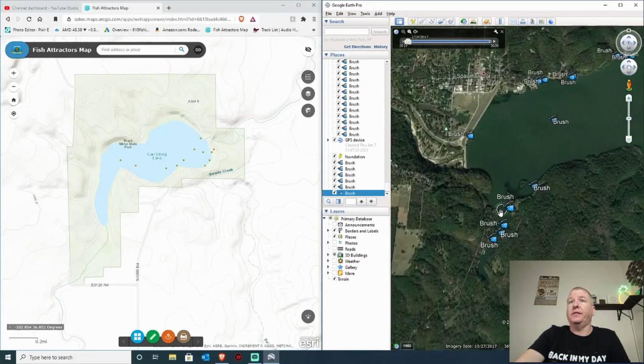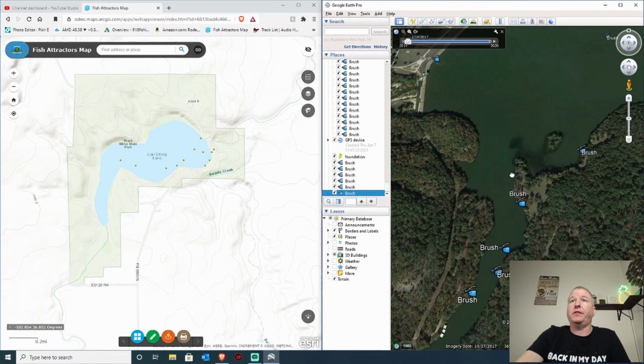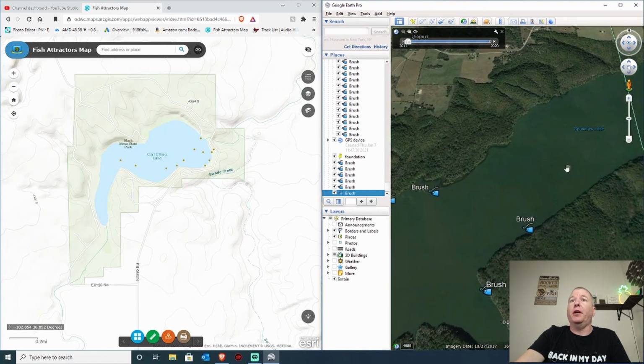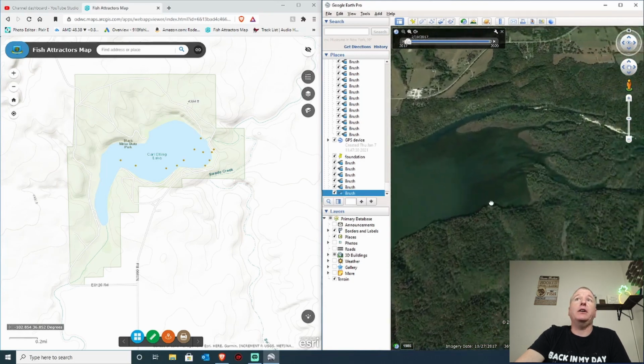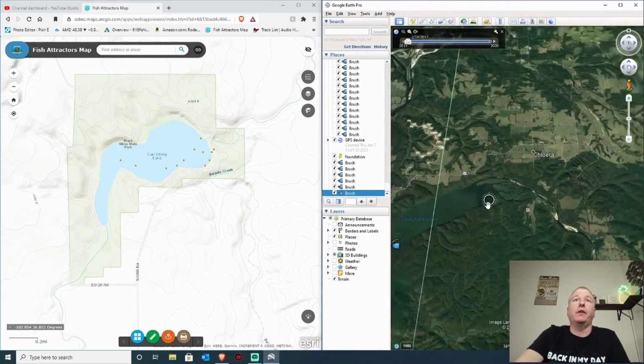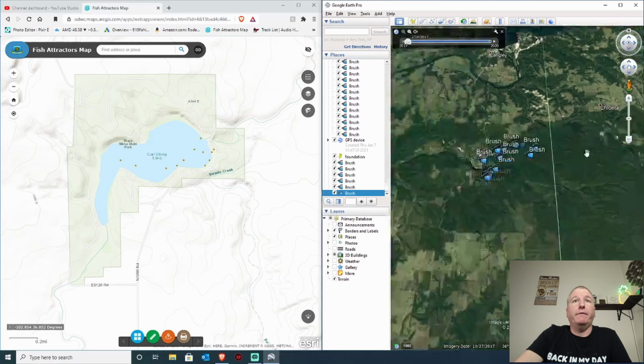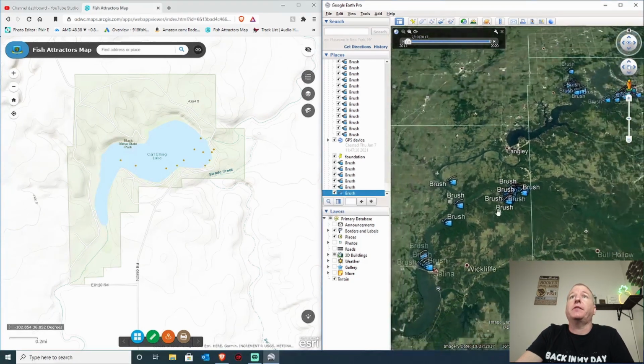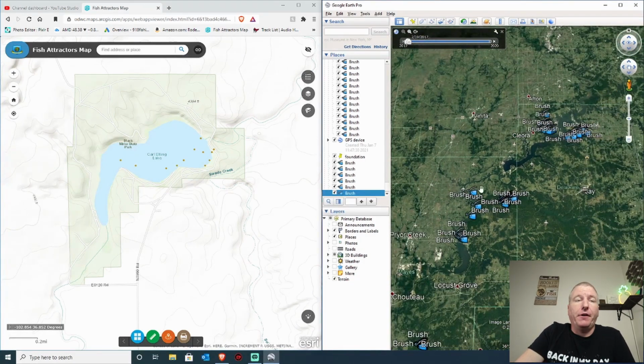Yeah, here's Hudson. I fish a lot of these coves, and you can see they're just loaded with it. But this would take years, literally years, for you to go through and find that on your own. So we're going to jump ahead, and now you have everything just like what I have in here. Okay, so you're ready. How do you get that to your fish finder?